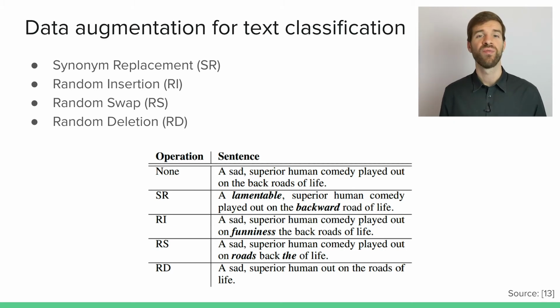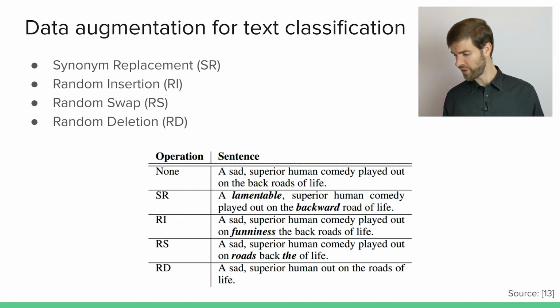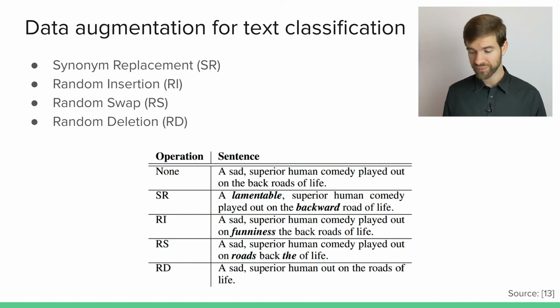Of course, you might break the syntax. "A sad superior human out on the road of life", well, actually that one does make sense, but maybe with random swap you can actually break your syntax. "A sad superior human comedy played out on roads back the of life." Yeah, this definitely does not adhere to a standard English syntax, so that input sample would be broken. However, we randomly perform these operations and the network should see the correct order also often enough.